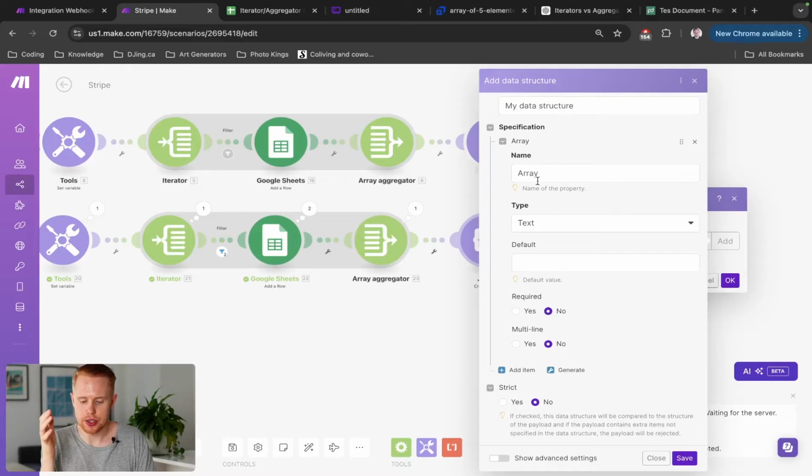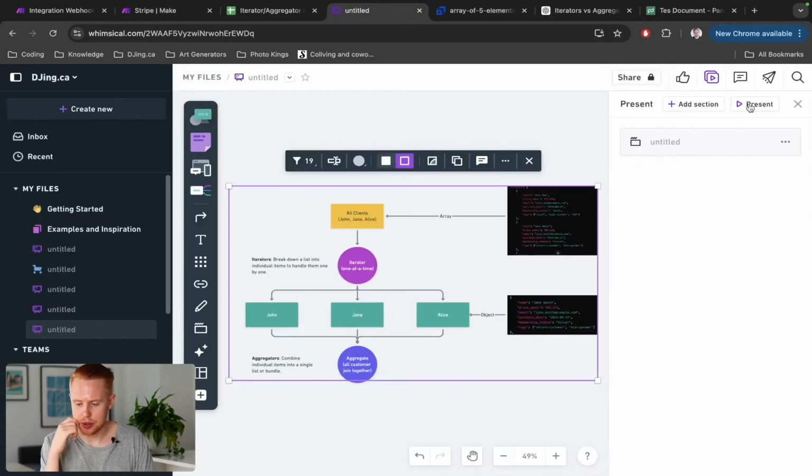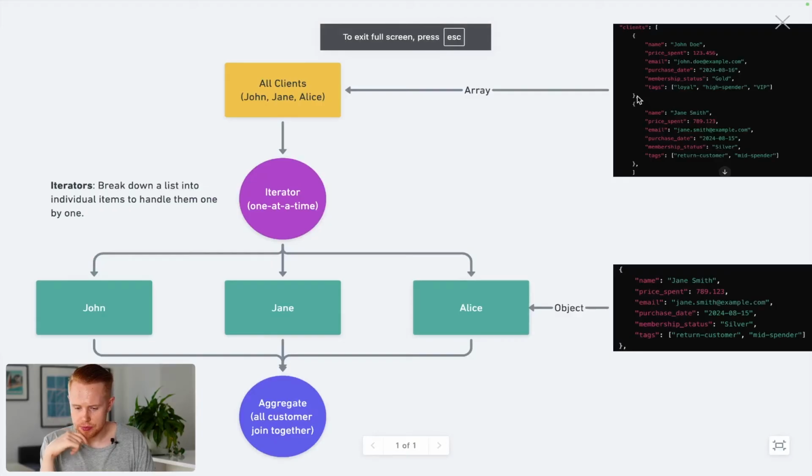what we really need to do here is we need to have two things for this to work. We need to have an array, and we need to have an array of objects. So if we come back into this presentation here, you can see that we have an array, which is denoted by these square brackets, and then an object, which is denoted by these curly braces, right? So we have two objects referencing two people.